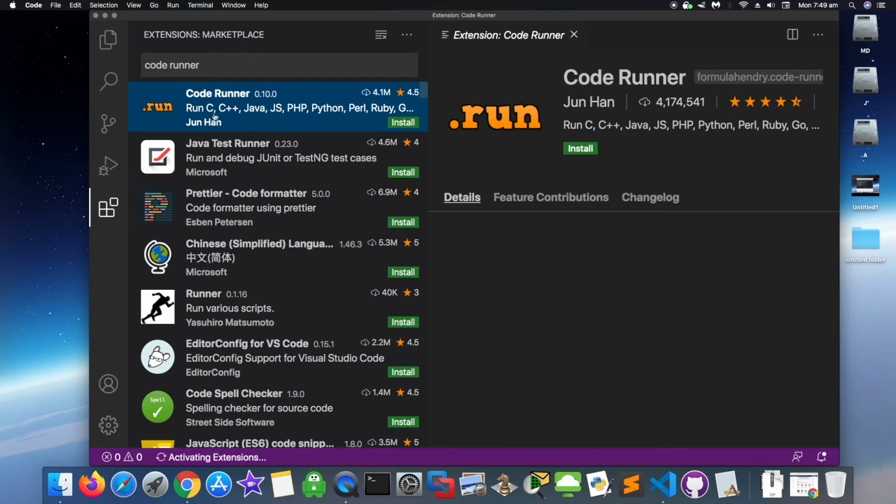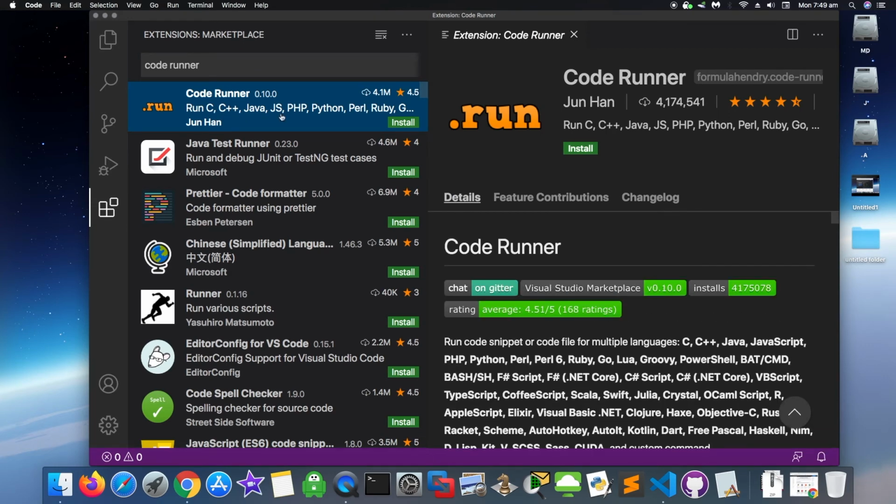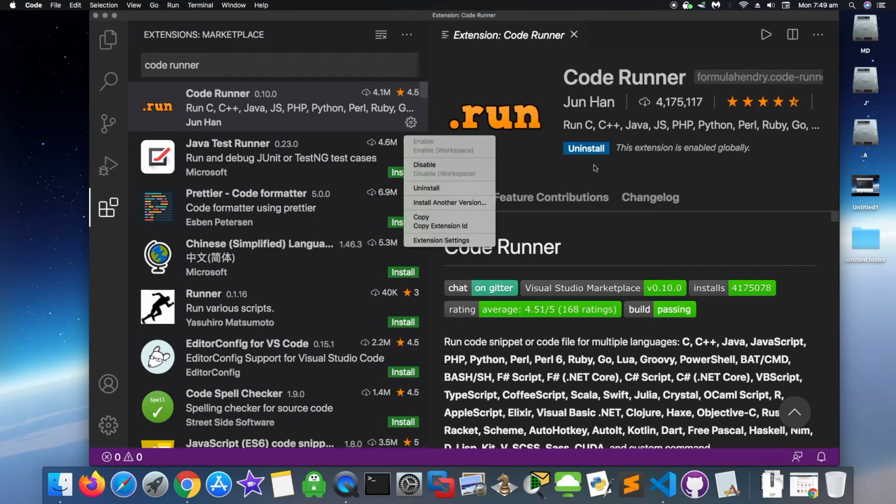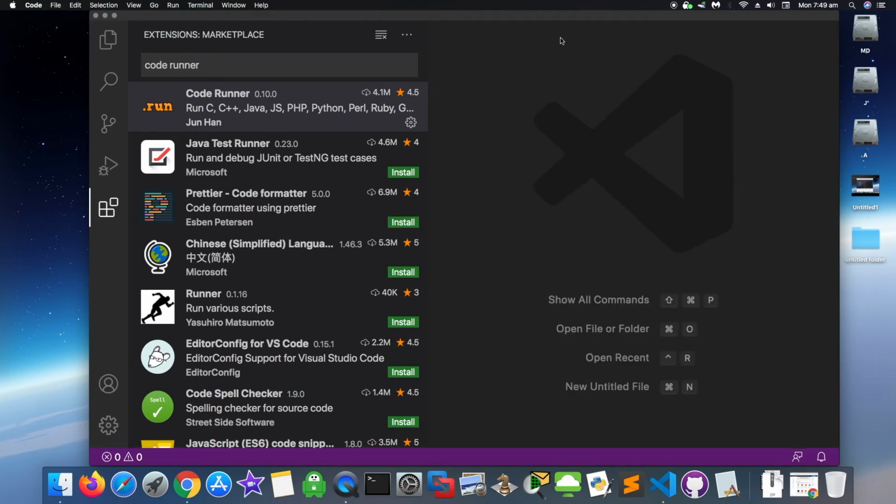It works with C, C++, Java, JS, PHP, Python, Perl, Ruby, Swift, all sort of programming languages. So let's install that. And go to settings, extension settings, that's alright. Close that.